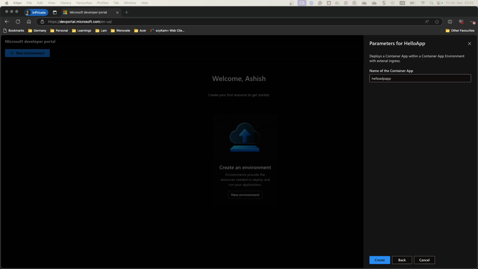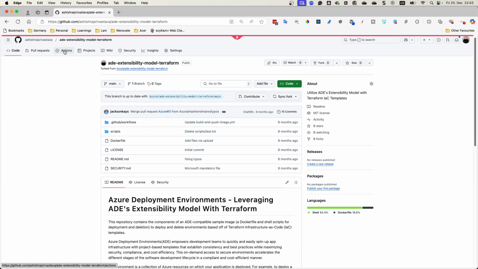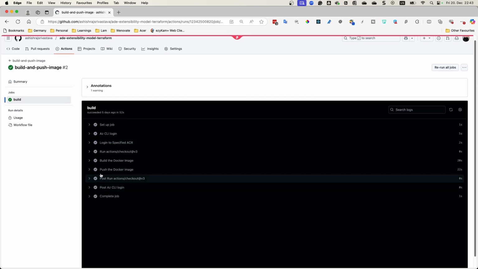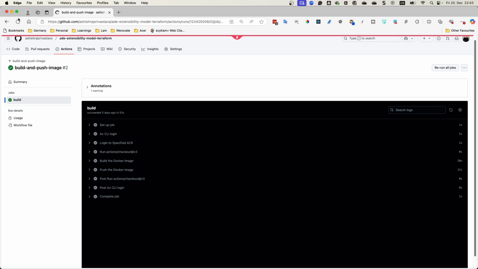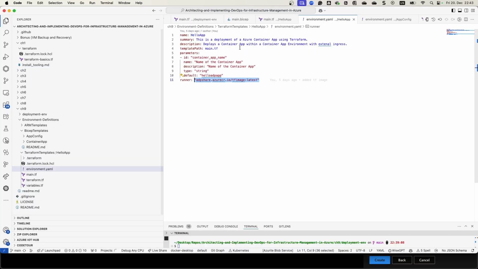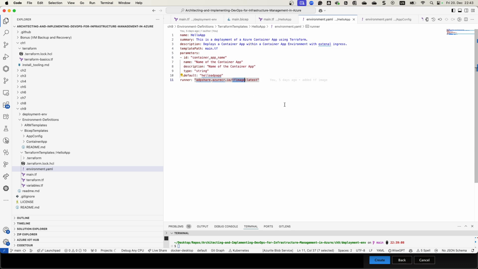So this is the repository I have used, essentially coming directly from Microsoft documentation, and through which I have an action which builds and pushes the image to the image repository, which I already have. Now you can further automate this part as well, and we have this repository which contains the runner image. So here you have to use a repository of yourself, an Azure Container Registry, where you should have an image defined in a particular way to make sure it works with the Azure Deployment Environment.